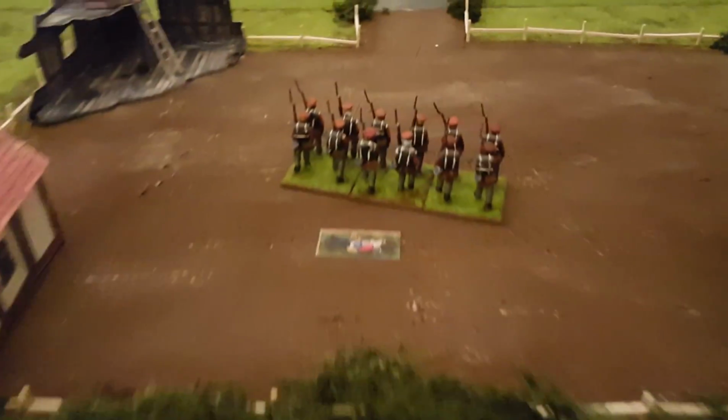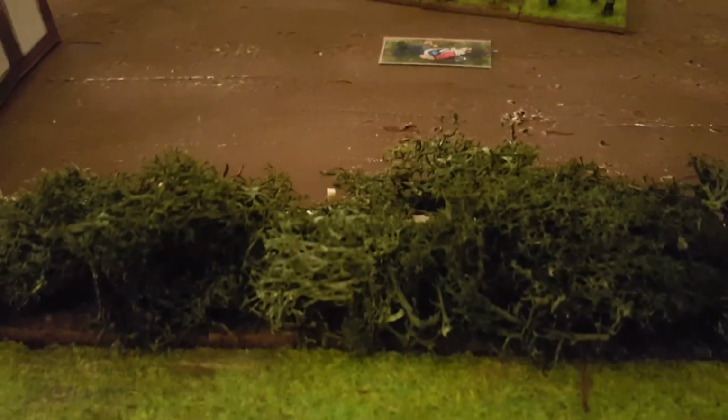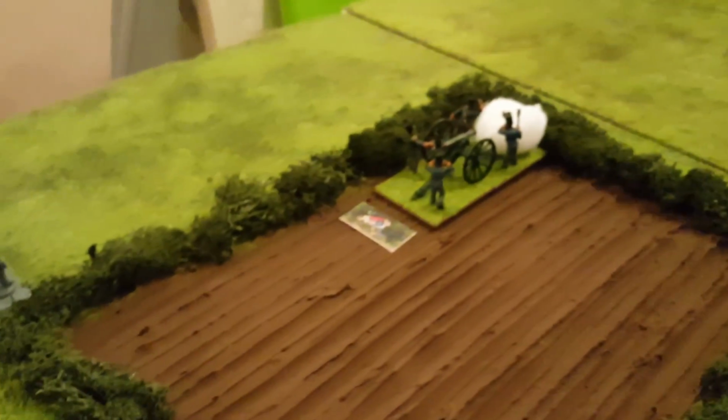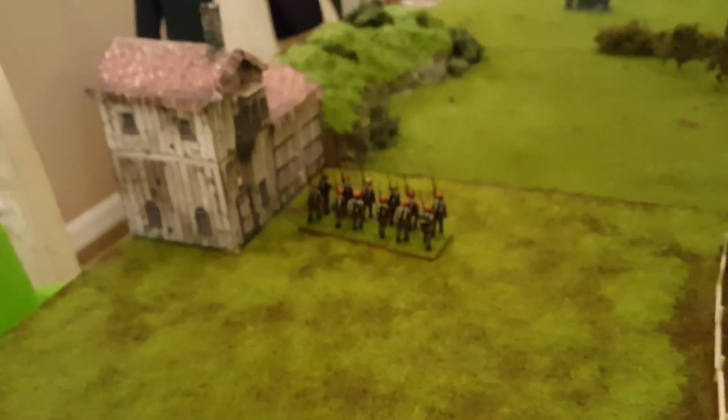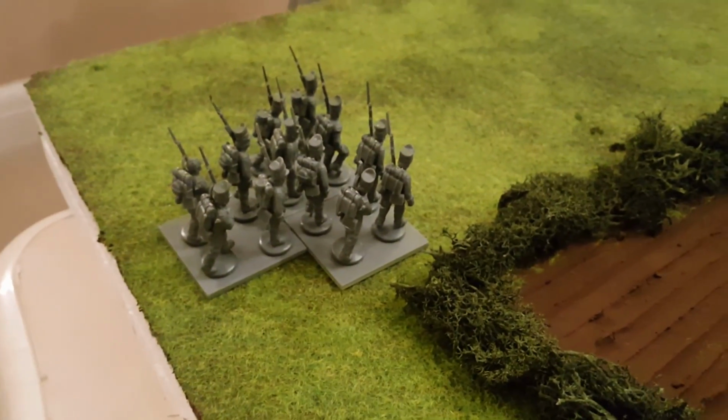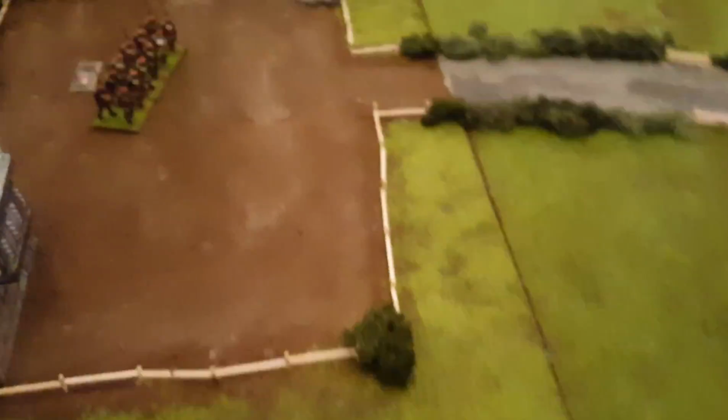The Hanoverians got 3 moves, but they had to minus a bit off their movement to clamber over the hedges and fence into the village. They still got their casualty. I couldn't move the cannon because it's disordered. Hanoverians over there got 3 moves into a line, and these guys failed. So I'm going to do some shooting with the off the table artillery.